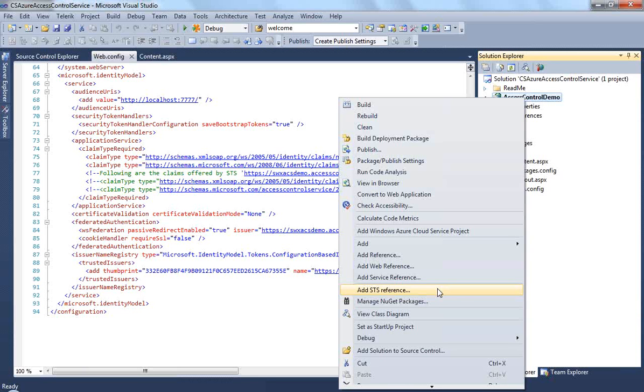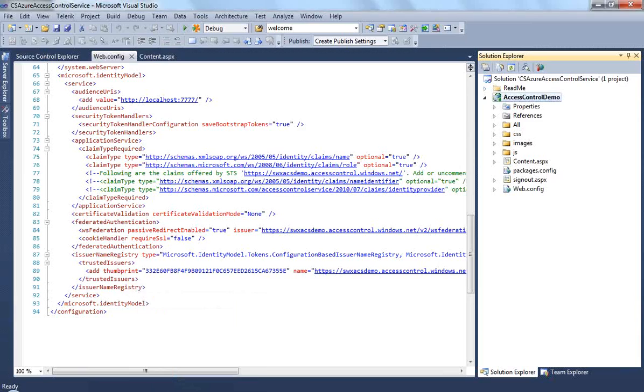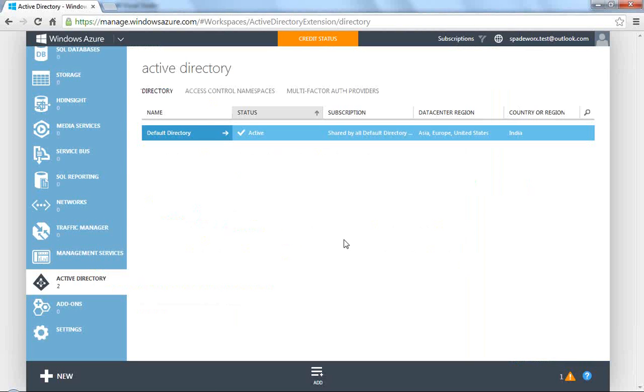When I click on Add STS Reference, we need to enter certain configuration details that we set from the Windows Azure portal. So I also want to show you the Windows Azure portal and what is available in the ACS configuration settings. I have logged into the Windows Azure portal, and I am now at the Active Directory option.